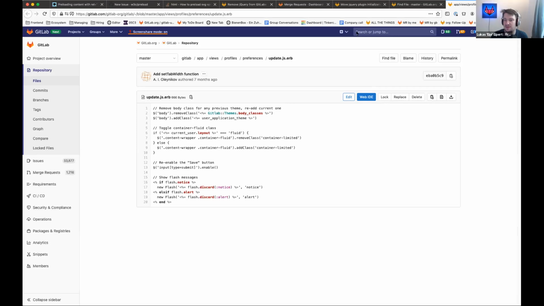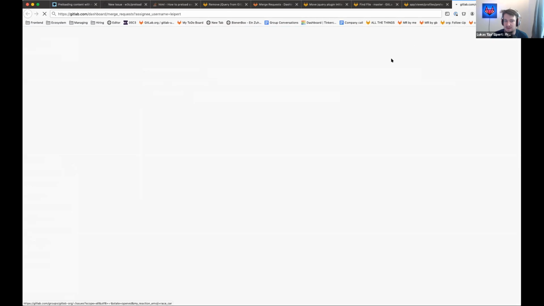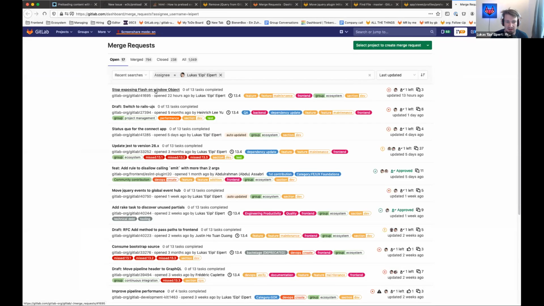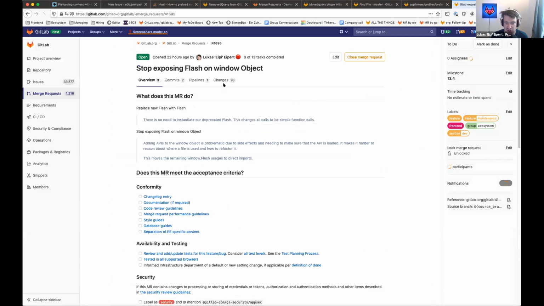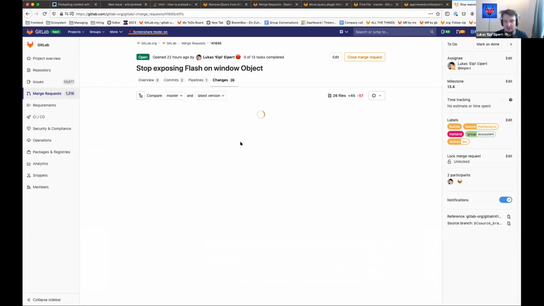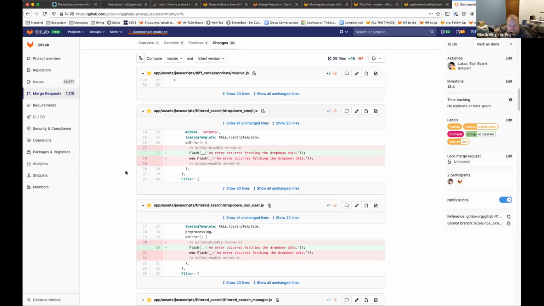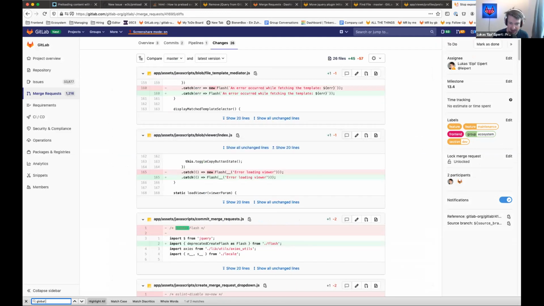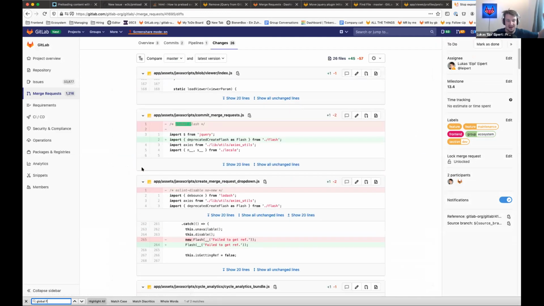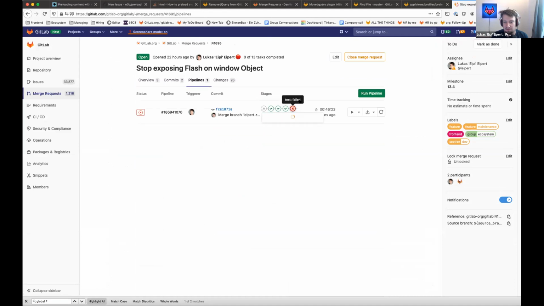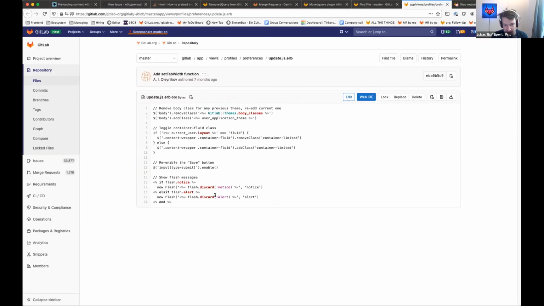Yeah, it's the same thing, because the second MR that I raised yesterday was removing Flash on the window object, right? Similar idea, we have this deprecated Flash thing. And we sometimes still had global Flash, and I searched for those and was like, hey, we just have 2 global Flash, so let's remove it and the linter will find everything. And then obviously the pipeline breaks if you remove it from window Flash, exactly because of this, right?